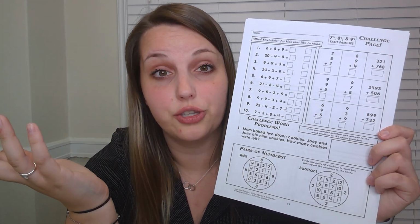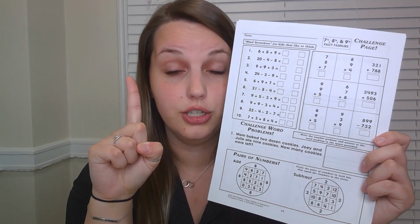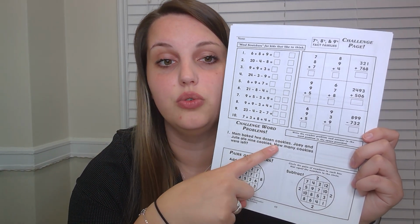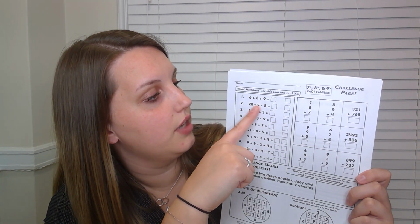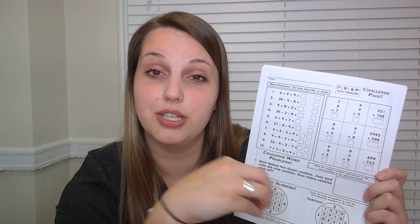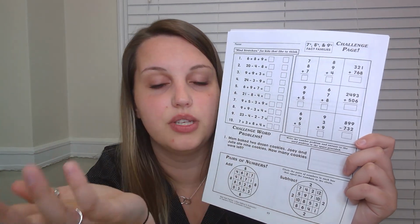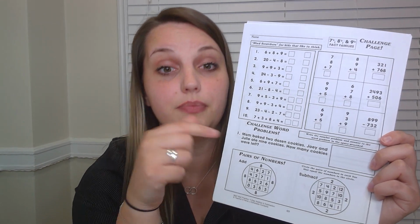Okay, and our last worksheet for those of you who would like a little more of a challenge. Same thing we've seen the last 2 days, different activities. This one has an additional activity that is new from the last 2 days. So this one, we can see those number strings. Some are addition, and some are subtraction. Some are both. Over here, we see those 1-digit and 3-digit addition and subtraction problems.